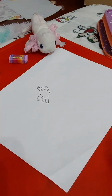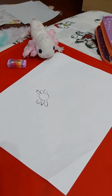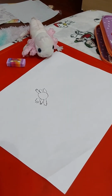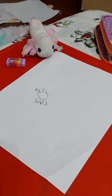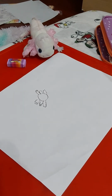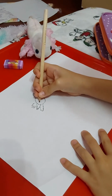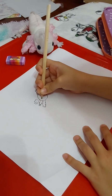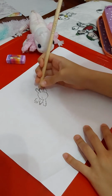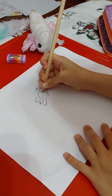Look at how cute axolotl. Also, I think I forgot to do coloring something in the last drawing video with axolotl, which was yesterday, and I think I just forgot to do the eye color and none of the axolotl. I'm just gonna happy.